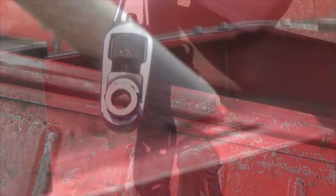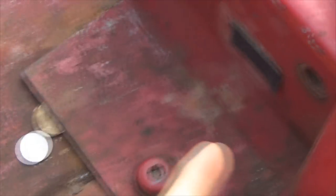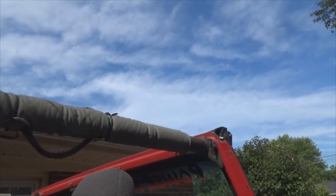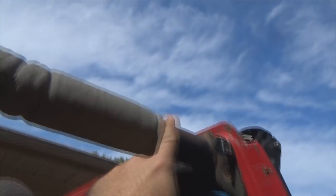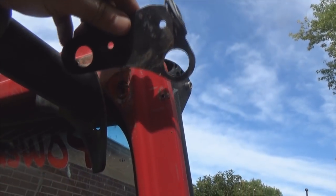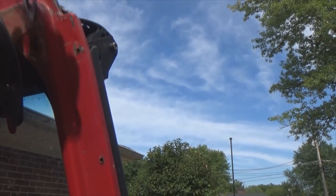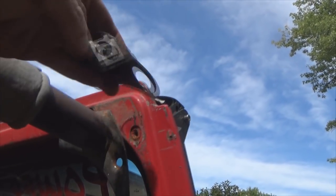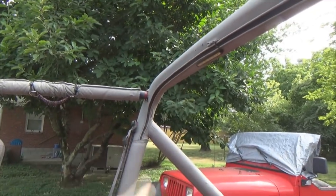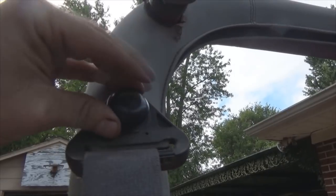You've got two bolts on each foot in the back and four on each of the feet behind your front seats. Once you get all the bolts out that hold it to the tub, you've got the ones coming from the spreader bar that go through your windshield — T40 Torx, take them out. If you've got a Best Top Super Top there's a little bracket that goes in behind your spreader bar at the windshield. Then you've got your seat belt bolts — T47 Torx, one on the driver side and one on the passenger side.